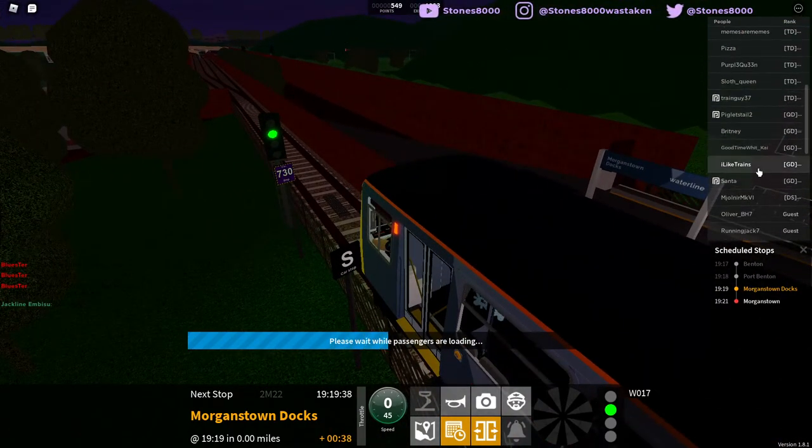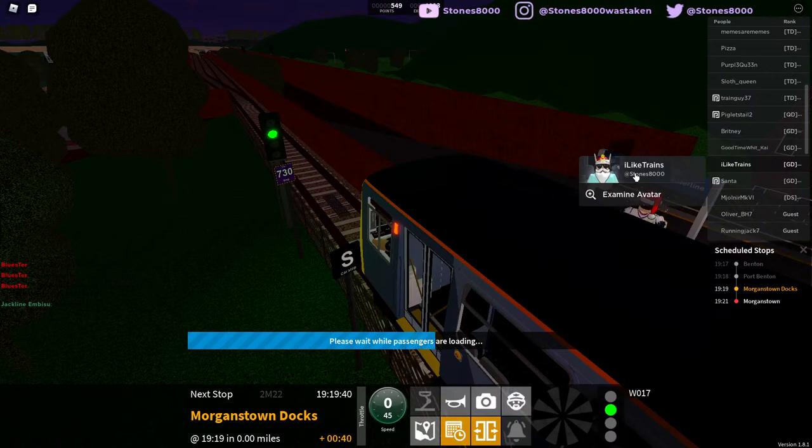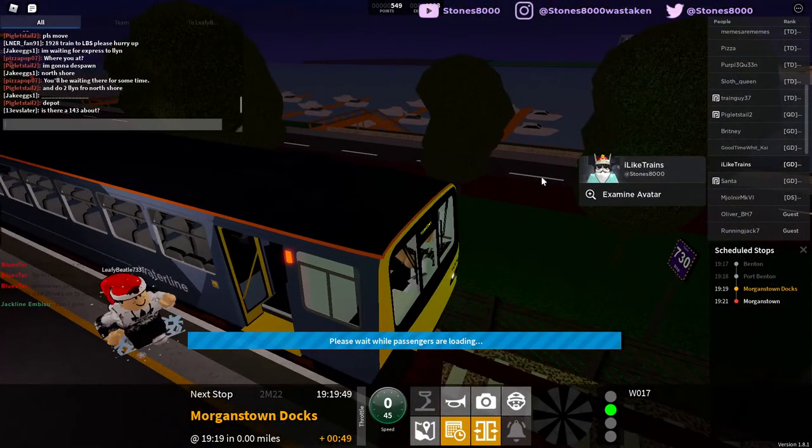my username is Stones8000. I'm fairly sure my joins are switched on. Right there, Stones8000, that's my username. My joins are on.